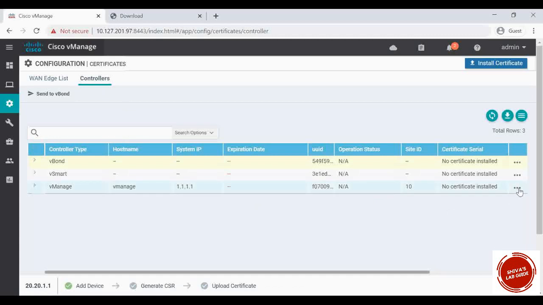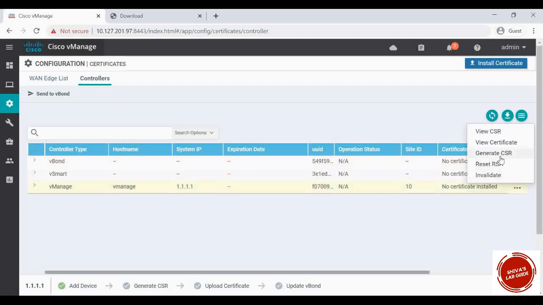Click this and then click on generate CSR, upload it to your root CA, that XCA software, and get it signed. Then we have to come here again and install the certificate. You can see the path also. The first step is to add the device. The second step is to generate the CSR, then upload the certificate using install certificate, then update the vBond. Update all this information to your vBond. You can see the option here, send to vBond.